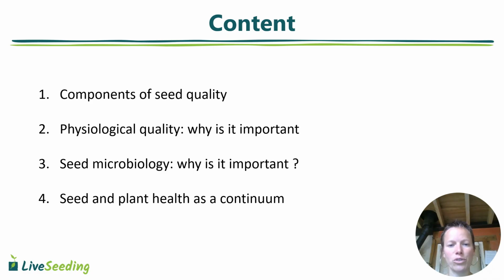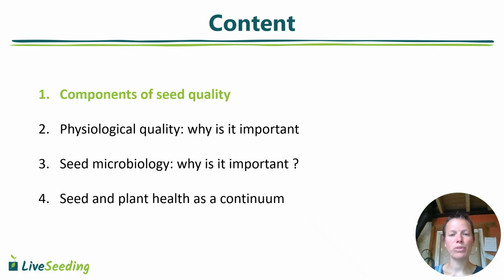This video unit has 4 parts. First, we will be speaking of the components of seed quality. Then I will present physiological quality and why it's important. Then we'll talk briefly about seed microbiology and why that is important. And finally, I'll explain why we can see seed and plant health as a continuum.